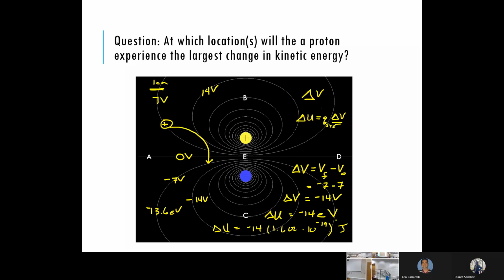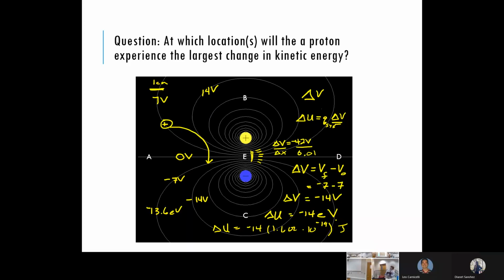You'd have to sit down and get your little ruler out and say, okay, if this represents about 1 centimeter, I cross 1, 2, 3, 4, 5, 6 lines. So the change in electric potential would be something like 42 volts, because I think we said each line was 7 volts. And so you say, well, I've changed 42 volts over a distance of 1 centimeter, 0.01 meters.